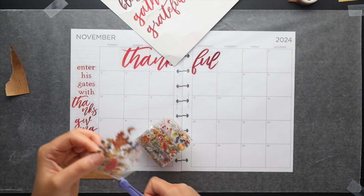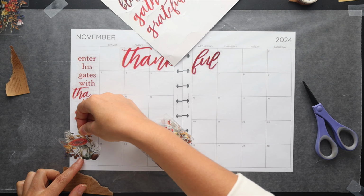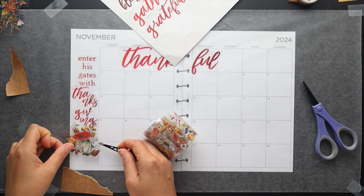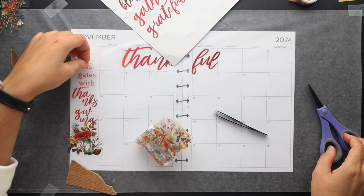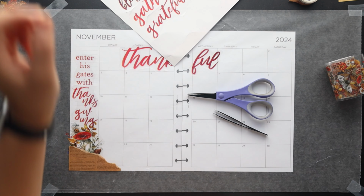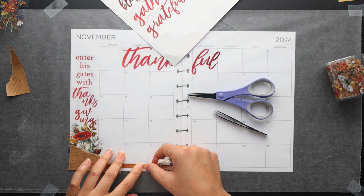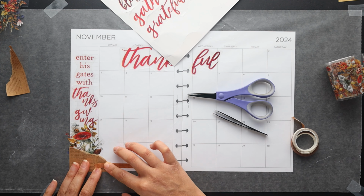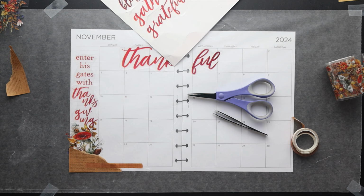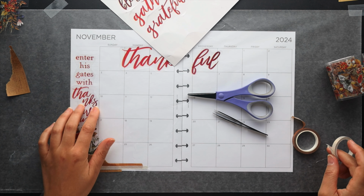This PET tape I got from the Washi tape shop, and it's pretty cool. I actually really like it a lot. It's very unique. I wouldn't see myself using this all the time, but I feel like fall is a great time to bring this out. And also spring, there's a mix of colors and things on that tape that really work well in either season.